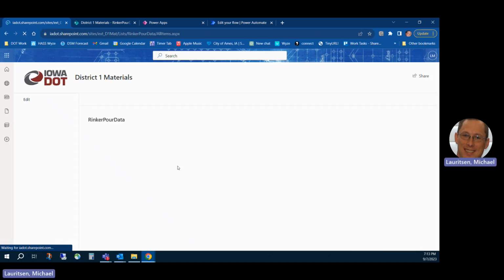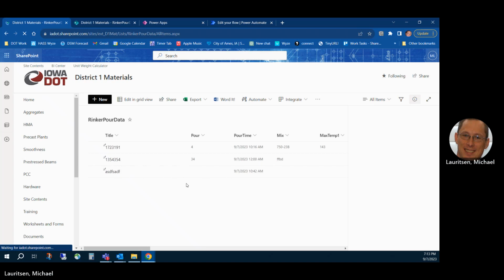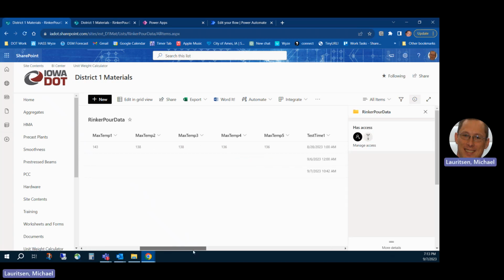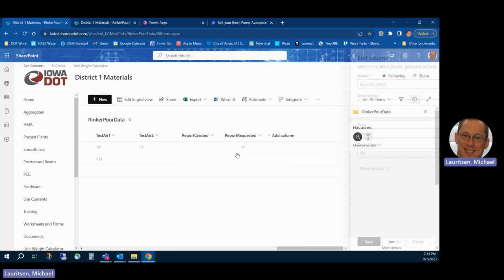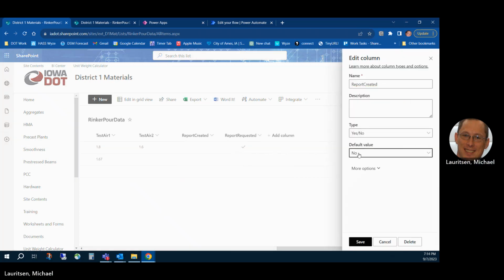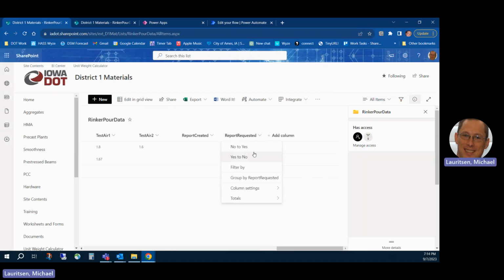I guess I don't know which one I'm on. Oh, actually, I did want them to both be false. So I'm going to go into these columns, and I'm going to column settings, edit, default value. There is a default value of no. Double check this one has it too.